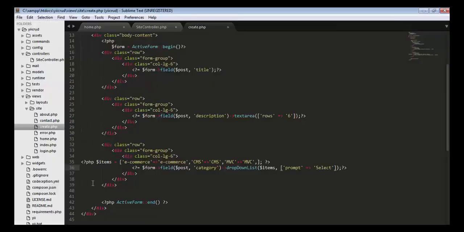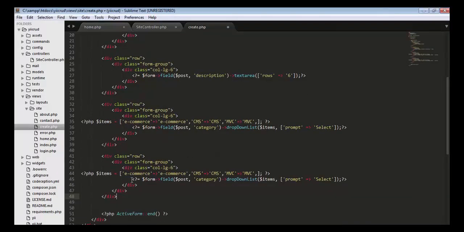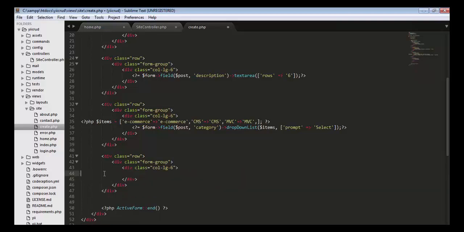Now let's display a submit button. For displaying this submit button, here we need to create two sections, col-lg-3, and then another column of width 2.